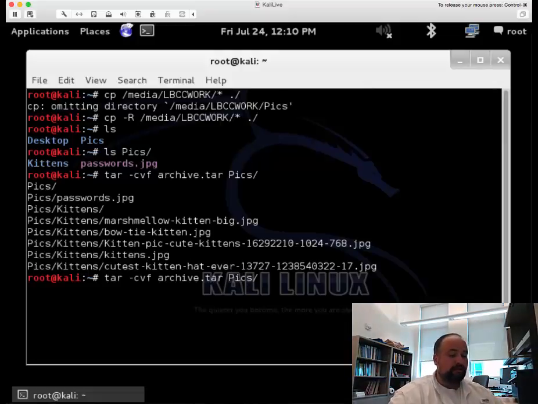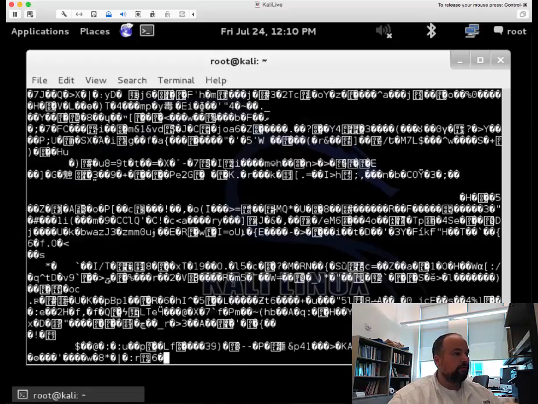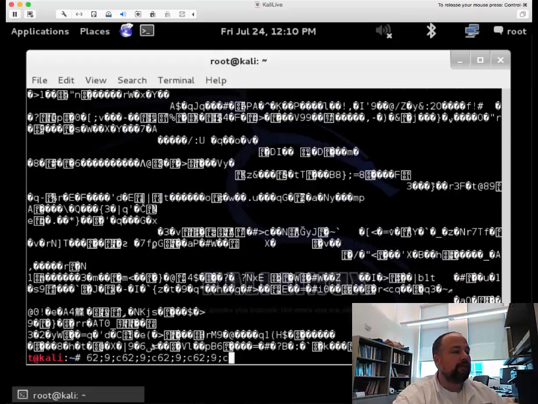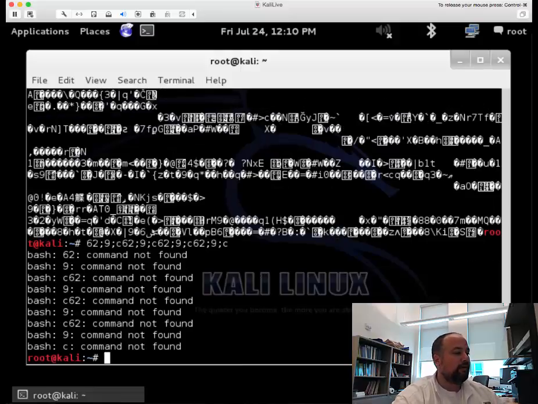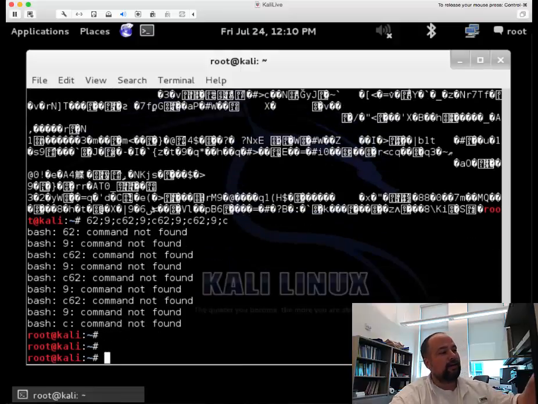As a matter of fact, let's look at what that would look like. So this is what it would look like on my screen. It looks like a bunch of garbage characters because a lot of it's binary, and the standard out or the Xterm doesn't know how to interpret that for me.